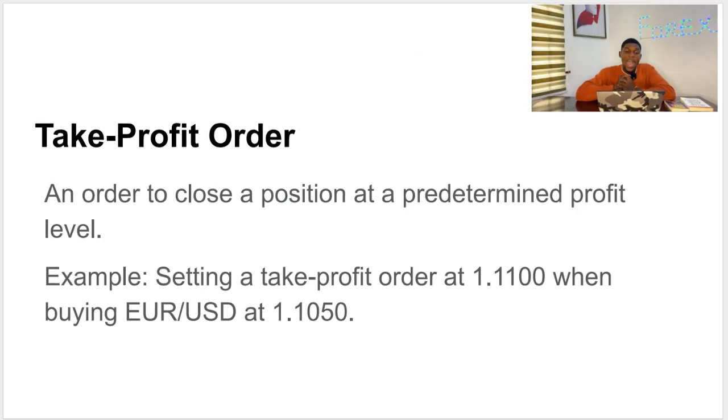So, take profit order. An order to close the position at a predetermined profit level. Let us imagine you want the market to keep going up. You understand? So as the market is going up, you are making profit. You can set an order that once the market gets to this particular level, it should take you out of the market, closing your profits. Do you understand? Because once you place a trade, you have to close the trade either in loss or in profit. So instead of doing it manually, you can set an order so that you can do this automatically. So I'm explaining to you guys, these are different Forex orders in the Forex market.